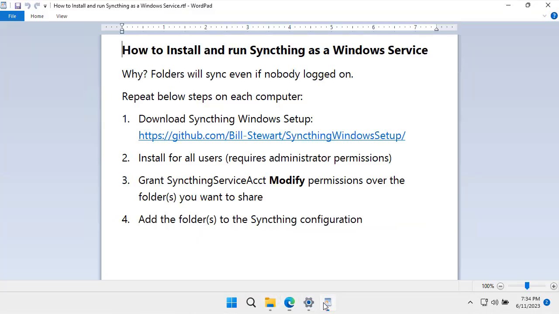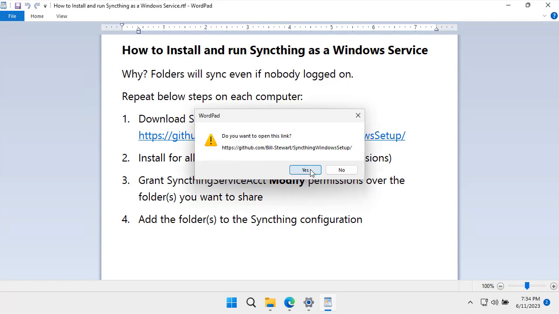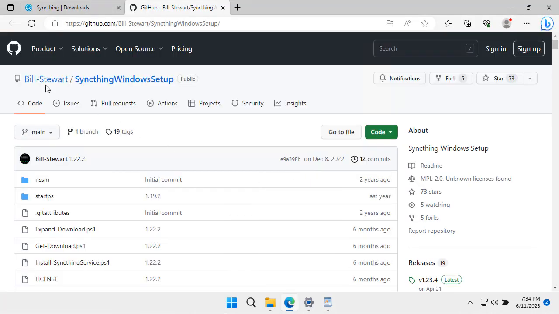So what I did is I went out there and I created a Windows installer for Syncthing. And you can get that at github.com/bill-stewart/SyncthingWindowsSetup. So I'm going to go ahead and click on that and go over to that GitHub site.